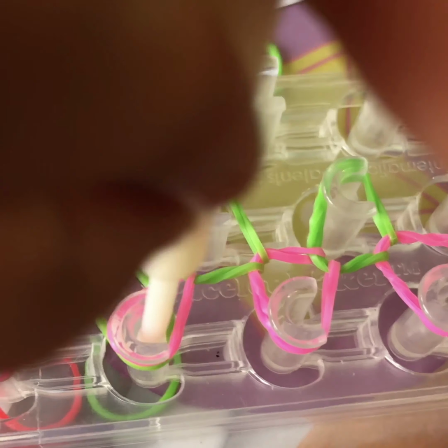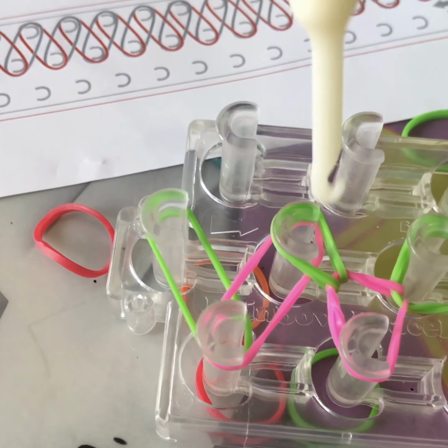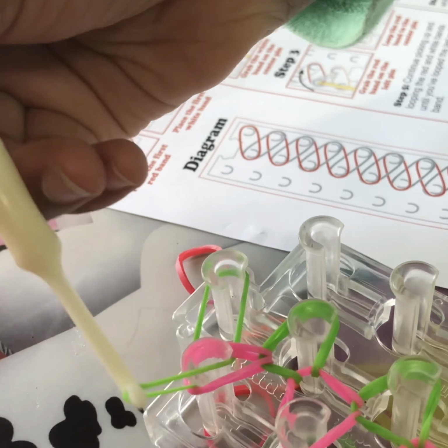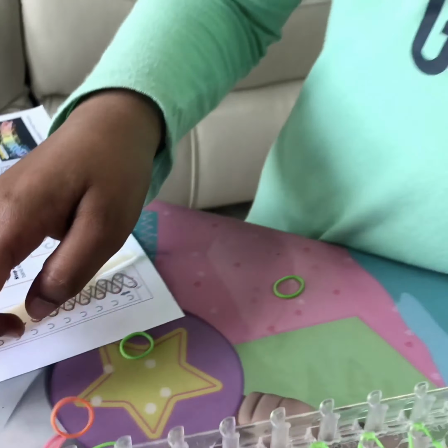Almost to the end. Whoop. Whoop. And the last one. Loop de loop loop. So after you're done, you have to get these.